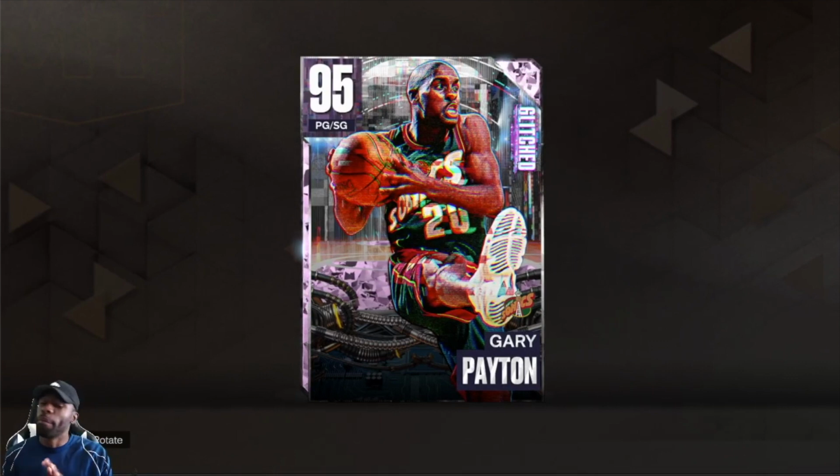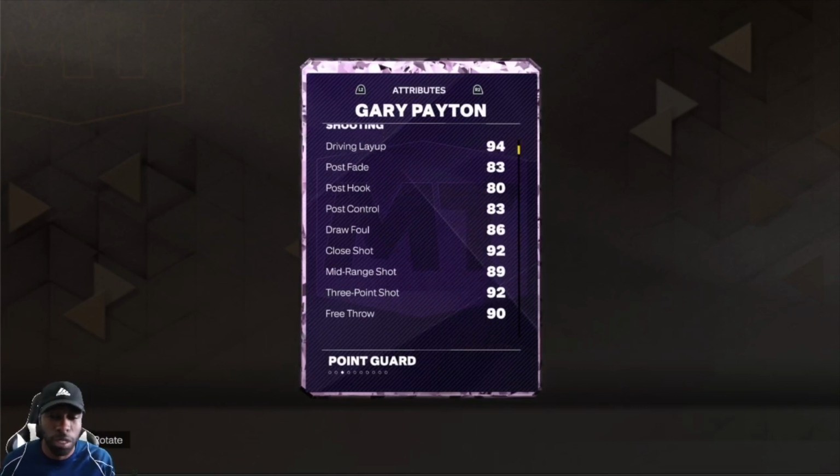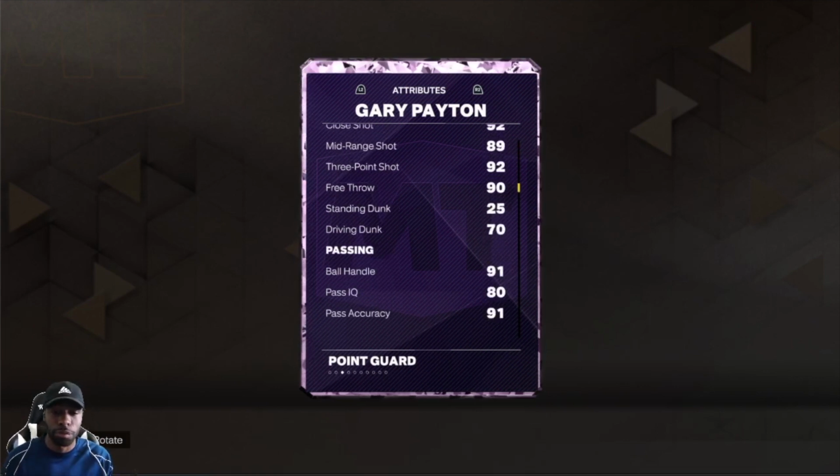All right, now my boy is about to drop today. Literally in about 30 minutes, we will be getting this Gary Payton, and I will more than likely be trying to buy this card. Gary Payton is one of my favorite players in NBA history. 99 defense with a 6'4" frame, coming with a 92 3-point shot because he is glitched. Great post offense as well.